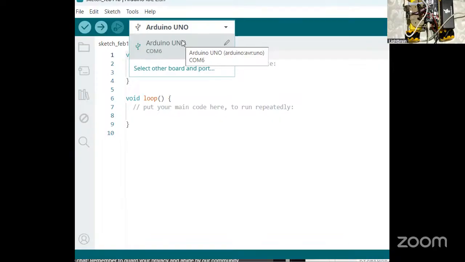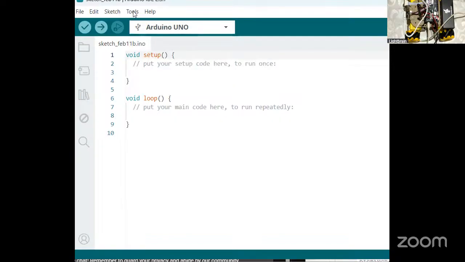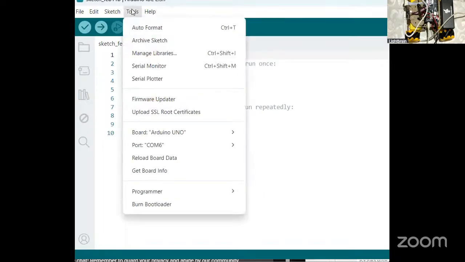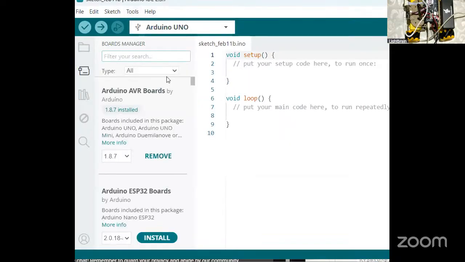Arduino is connected. Now the difference between me and you, maybe you didn't define yet which Arduino you are going to use. That is the only difference. Maybe you didn't define yet what port 6 is for, but for me I've defined it already. But if you didn't do it yet, it's okay. You can still go here on tools, ports, and then the port will be here, and then you can select the port and then go to board manager.